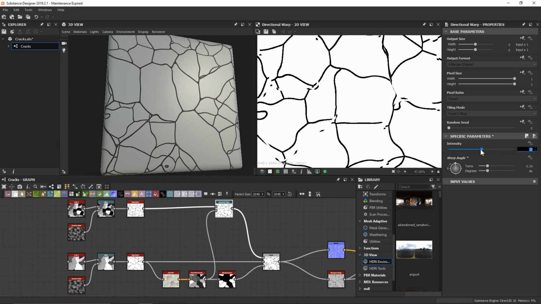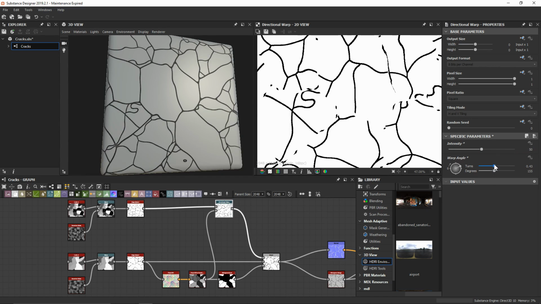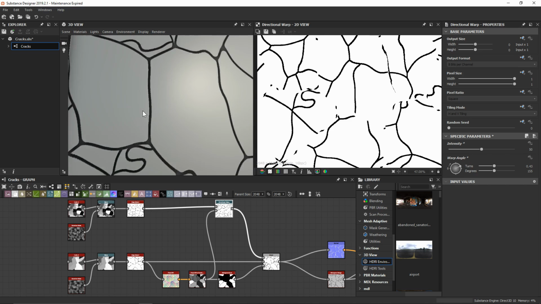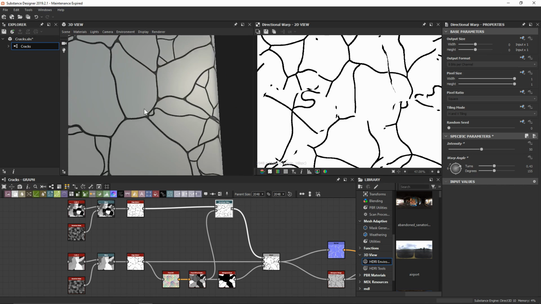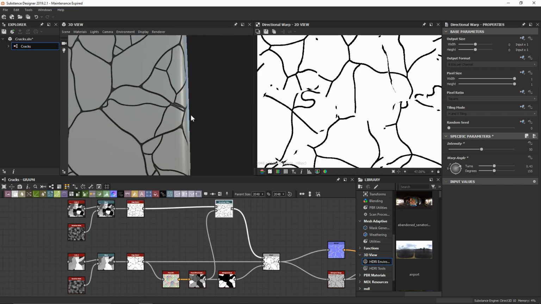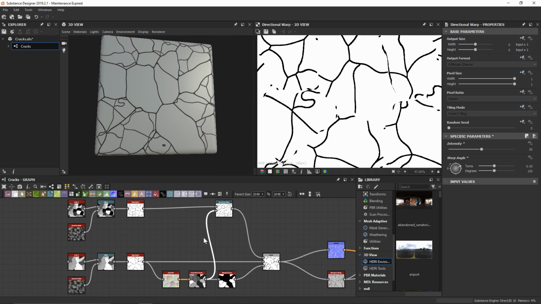But if I bring up the intensity to something like 50, we'll say, now you can see that stuff isn't exactly lining up anymore. And if I can find some more, yeah, something like this, stuff isn't quite perfectly aligned. Now, if you wanted to, you could add a blur to this as well to really push that random intensity. But at the end of the day, if your cracks do line up, I guarantee you no one's even going to notice. So don't go crazy trying to fix it.